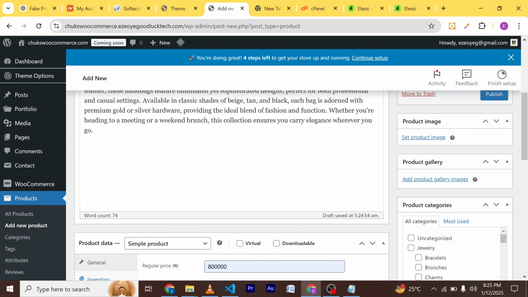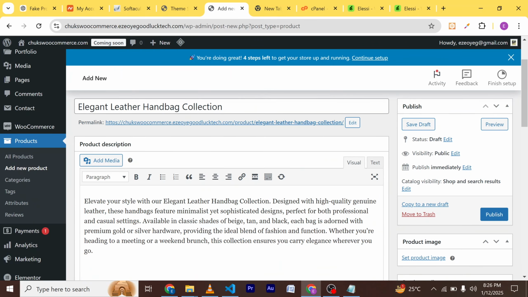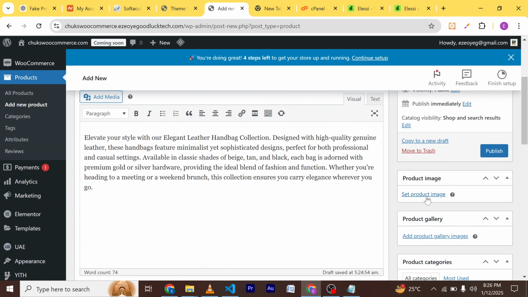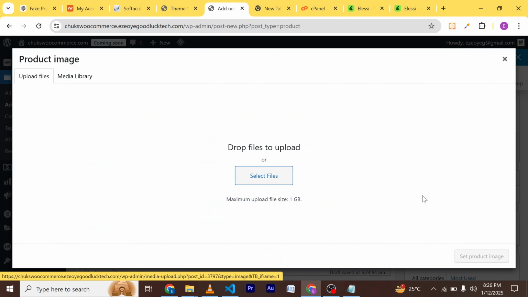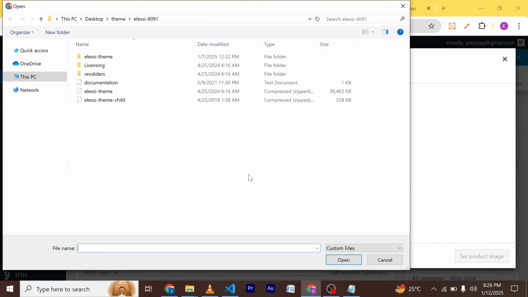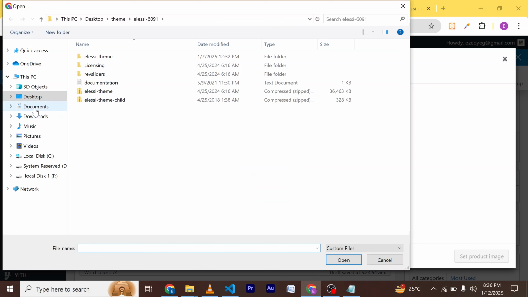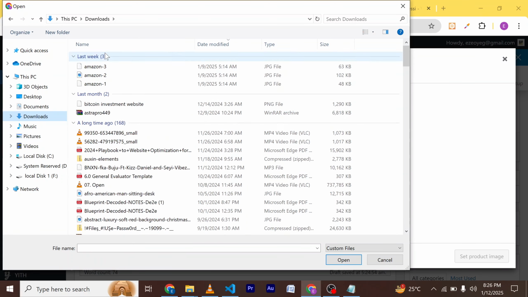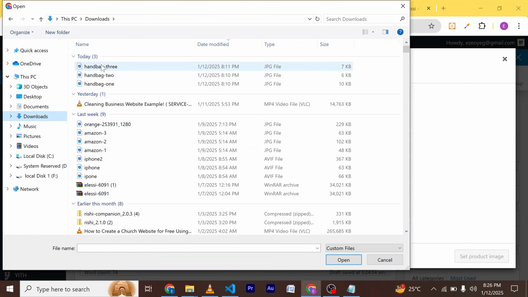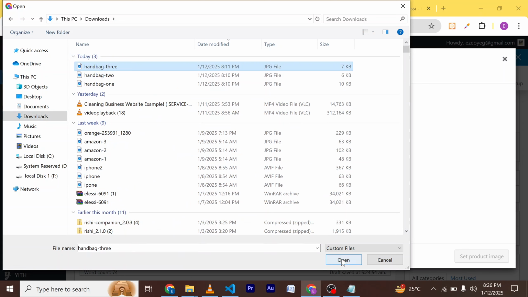So the next thing we have to do is add the product image, and to do that, at the left corner right here, as you can see, I can set the product image. So just click on set product image, and I'll upload an image I have downloaded. Click on select files and head back to my downloads, and right here I can bring in this one, handbag one.